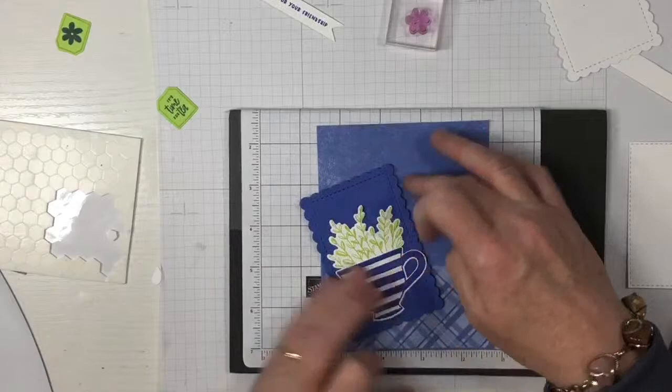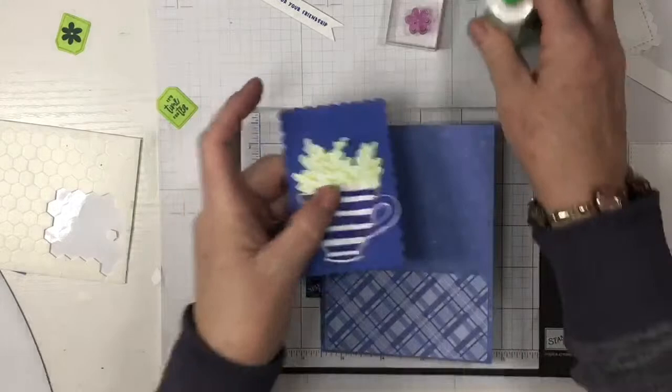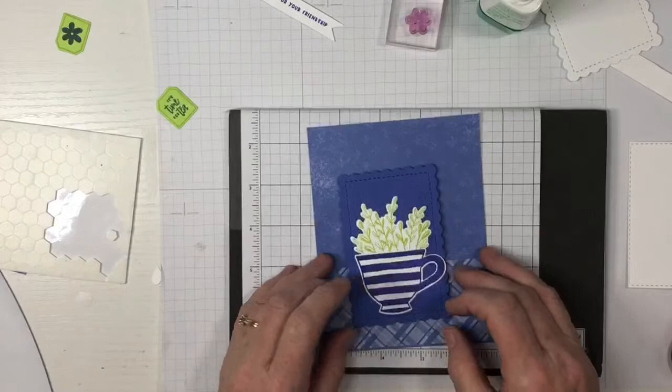And I might need a little bit on this little branch thing that's sticking up a little. I can't tell if I got it on there. Yeah, I did. Okay. All right. Next, I'm going to put some flowers on here.